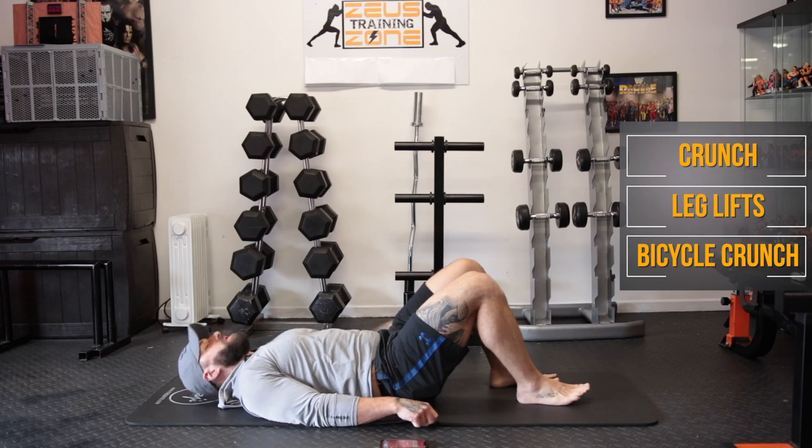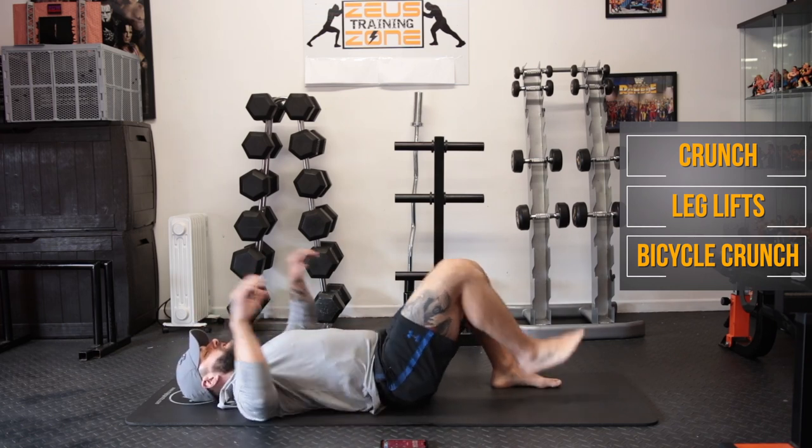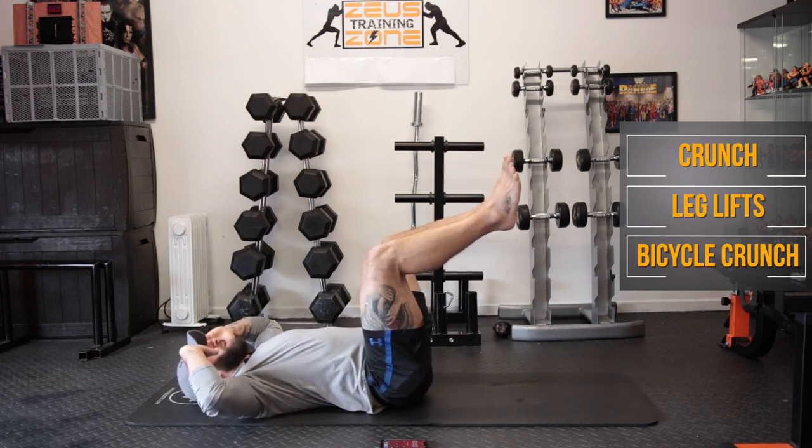And stop, good job. Now back into bicycle crunches. So hands on the side of the head, right angles between hamstring and calves, quads and abs. And away we go.